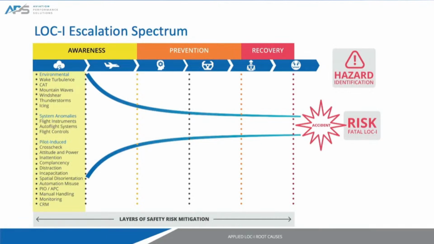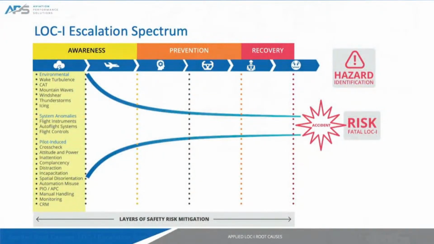So what we can see here, which gets to the title of this presentation today, are the root causes or causes of airplane upsets. They're shown on the left as hazards, because remember, the first step in that safety risk management process is to identify the hazards and, if you can, eliminate them. Well, interestingly here, we can see the hazards listed on the left side. And going from left to right, we can see the layers of mitigation: awareness, prevention, and recovery. And that funnel in the middle is how the hazard that has an associated risk or outcome of loss of control in flight can propagate from left to right through the layers of mitigation and ultimately end up at this needless, fatal loss of control in flight event on the right side.